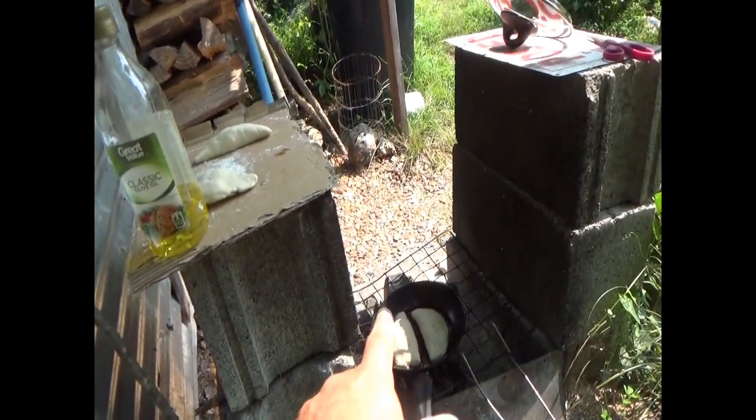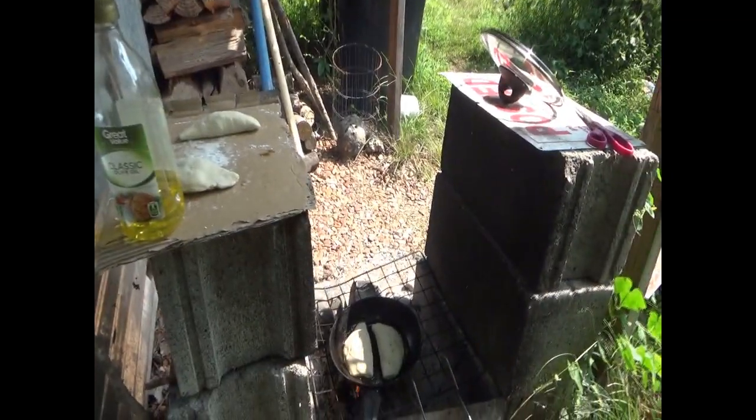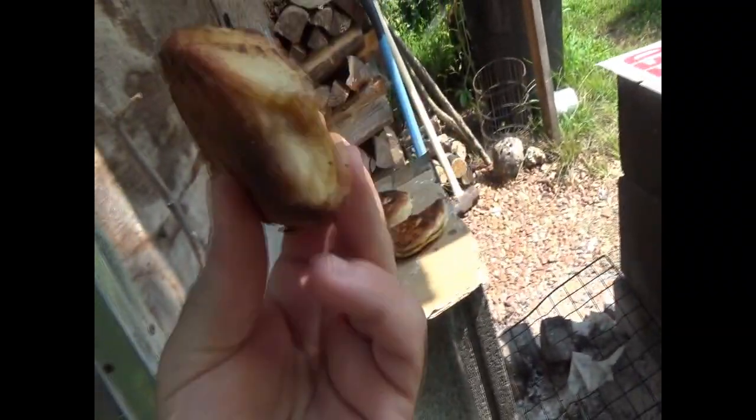I'm gonna let those go for a while. Flip them. Let them go for a while. And do the other one. Start back up when they're on. A little bit of filling coming out.